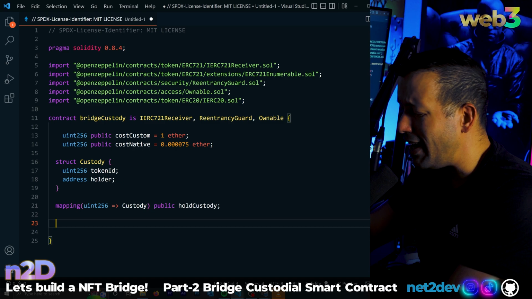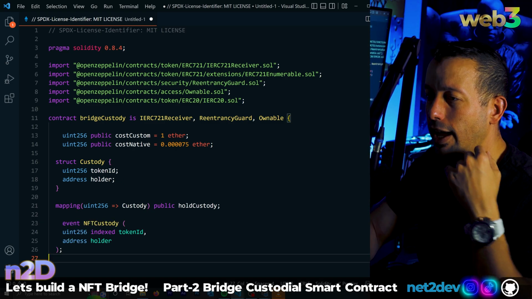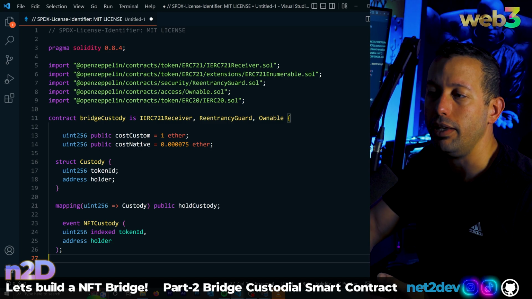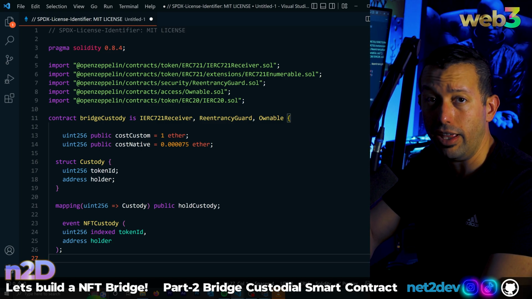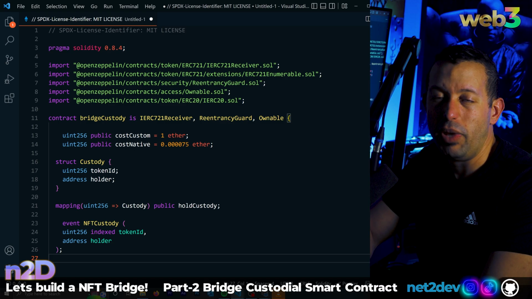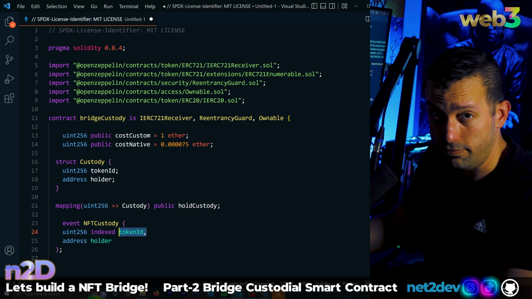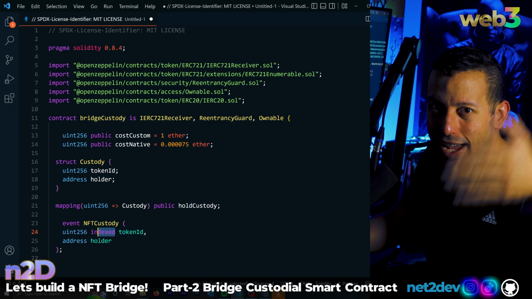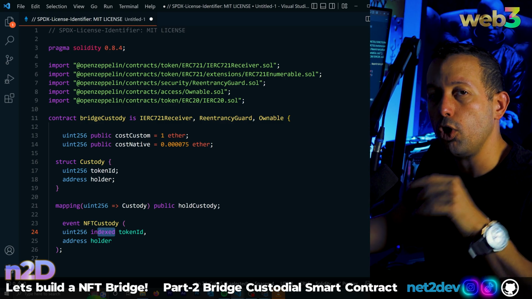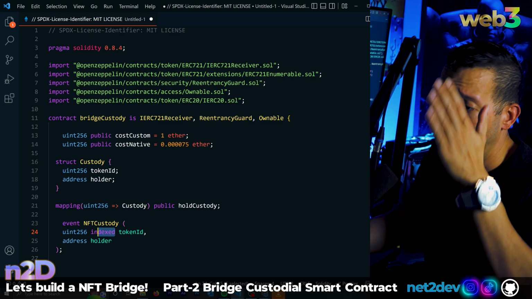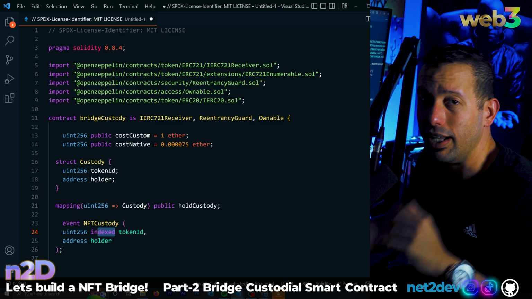We also have to call an event. What is the event that I need to build, that I have to emit? The word is emit. Every time that someone triggers the retain NFT function, or every time that someone decides to transfer an NFT between blockchains and calls the transfer on the bridge, that's the event. I am grabbing the token ID, okay? And I will be indexing that because I need to be able to call that in the struct on an index basis.